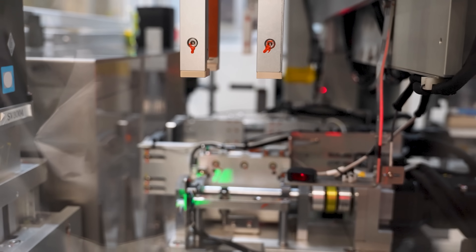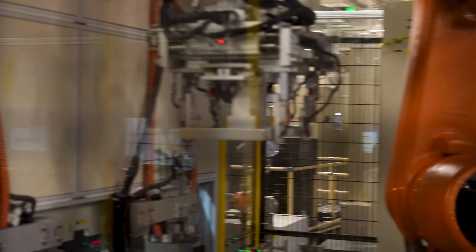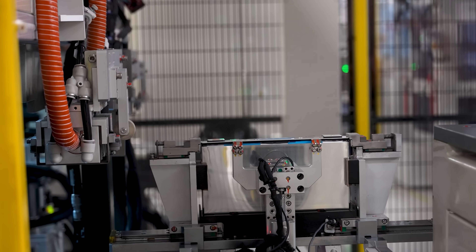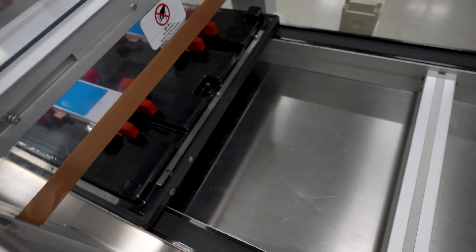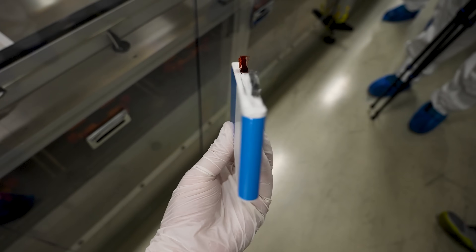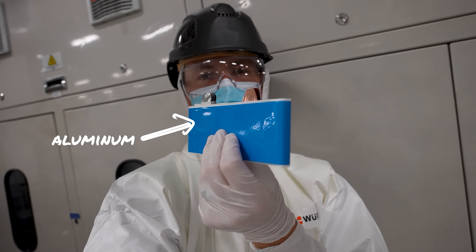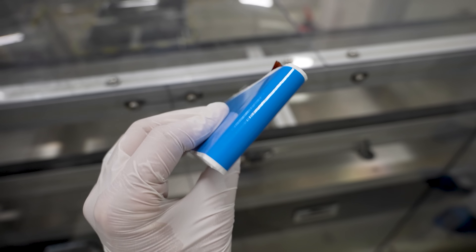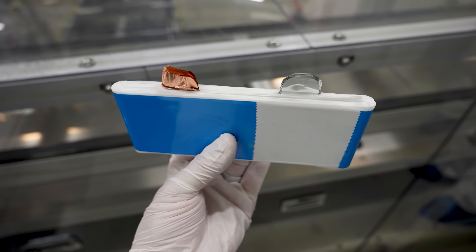It's battery factory tour time. How is a battery made? Some of the stuff being done right now I'm not allowed to go in there, but I'm going to show you the highlights. How we get a battery at the end that is safe, that can fast charge, that can be rolled out to multiple different types of vehicles. We've taken that giant roll and put it into this. Right here is the beginnings of a battery. The silver is actually aluminum, and the copper color represents copper — it's the anode and the cathode. 0.1 kilowatts of a battery, so in order to have enough for a 60 kilowatt battery, you would need 1,200 of these.